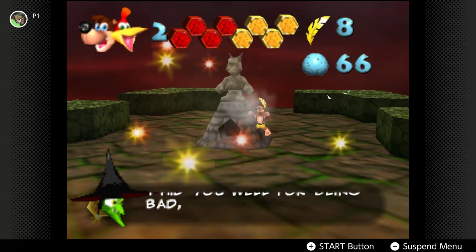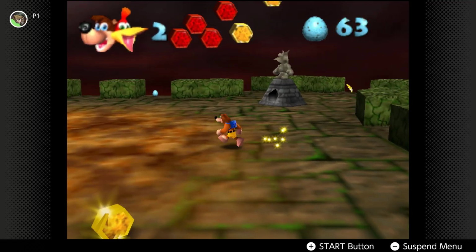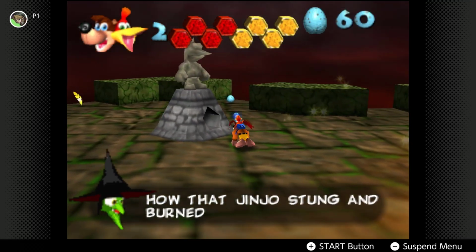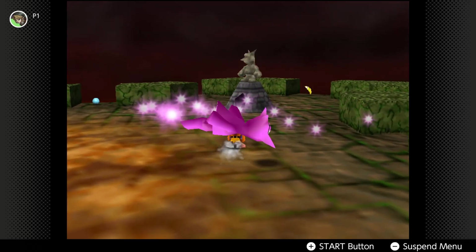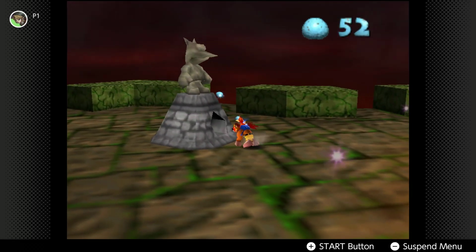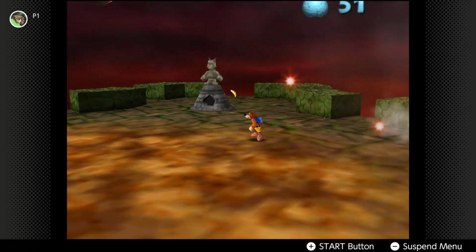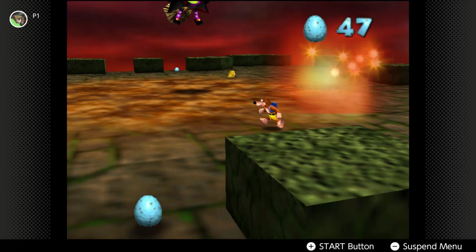It's doing it again. Why does it keep happening? I swear I'm pressing forward! Well, that was the fourth of the Jinjos.